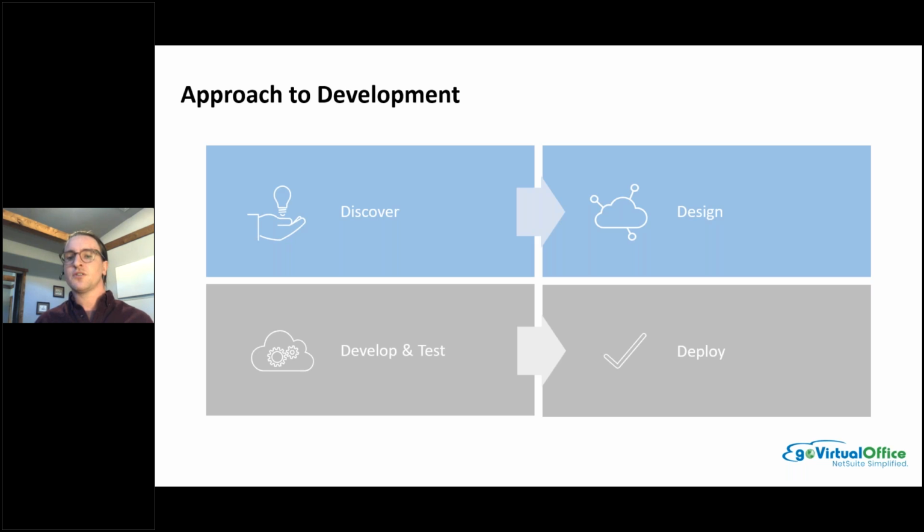So those are the four: discover, design, develop and test, and then deploy. Those are the four different sections. And obviously, as you can imagine, with larger projects, there's a few more different stages in there. We want to make sure that our clients are involved in the design process way in advance, understand it conceptually before we move forward. And there's different sign-off processes that we may take depending on the scale of the project. So that's a summary of our approach to development.